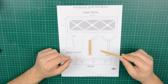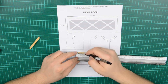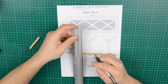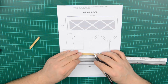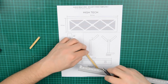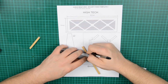Next, you want to take another length, measure 3cm from the end, like so, and then from that line measure another 6mm, or the width of the dowel that you're using, like so. And then all you want to do is draw a diagonal line connecting those 2 points. So, like so.